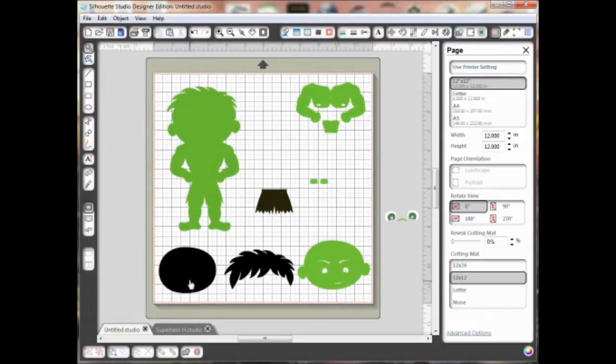The only reason there's some pieces here that I don't need is because the only reason there's this black piece is so the pupils of the eyes and the eyebrows and the mouth will turn black. Well, I don't need that so I'm going to take it off my mat. I'll also not need the eyes or the nose, so that's why I dragged it off my mat.